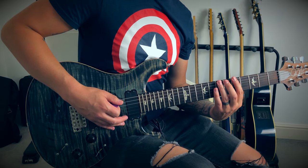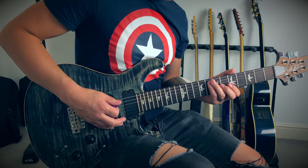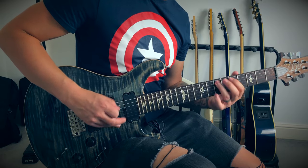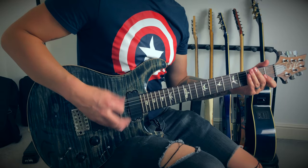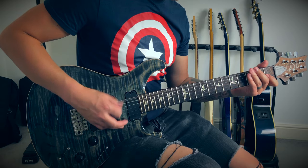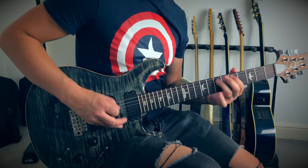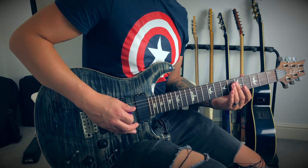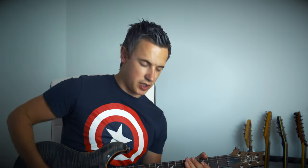Then it's the same chuggy chords again, and then it goes five to seven on the low E string, up to eight on the A string, and then a hammer-on from five to seven back to five again. Then we're going to hit two natural harmonics: above the fifth fret of the D string and then above the fifth fret of the A string. At the very end of the intro, you pull off from the third fret of the A string to open, and then the third fret of the low E string to open.